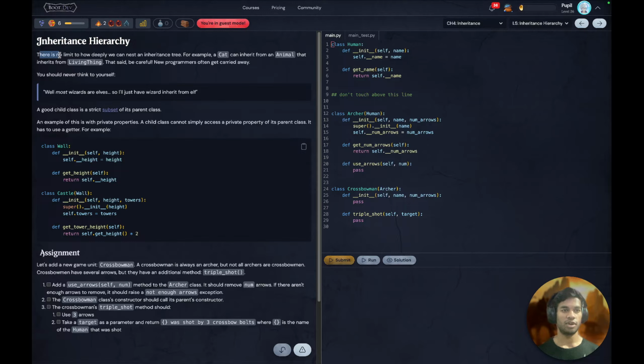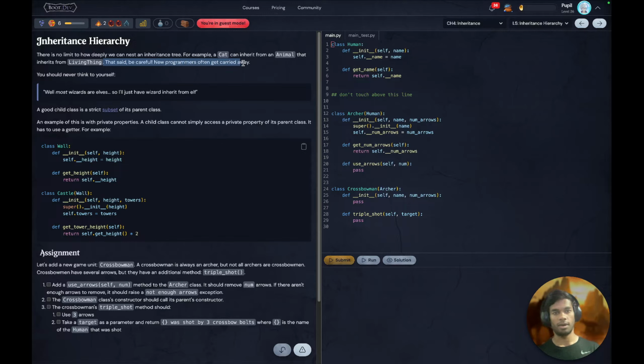There is no limit to how deeply we can nest an inheritance tree. For example, a cat can inherit from an animal that inherits from living things. A cat inherits from animal, and animal inherits from a living thing, which inherits from quantum mechanics. That said, be careful. New programmers might often get carried away.